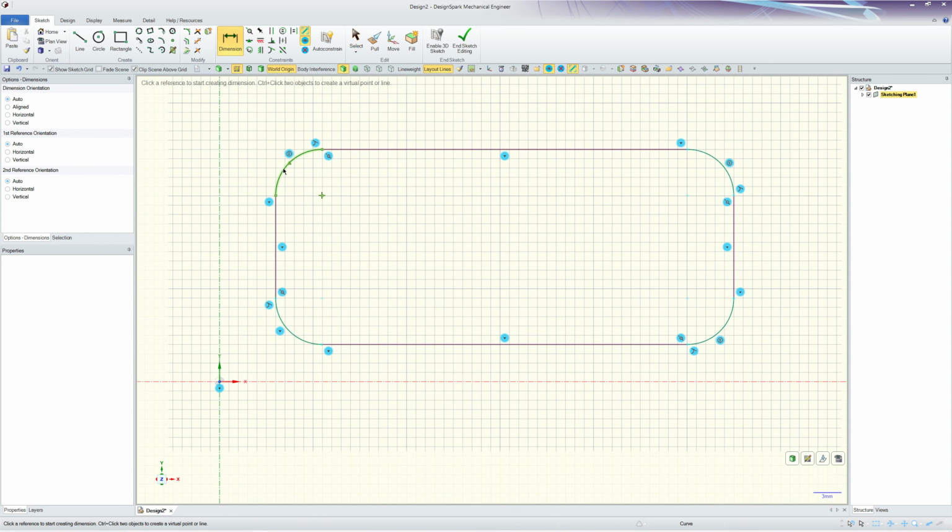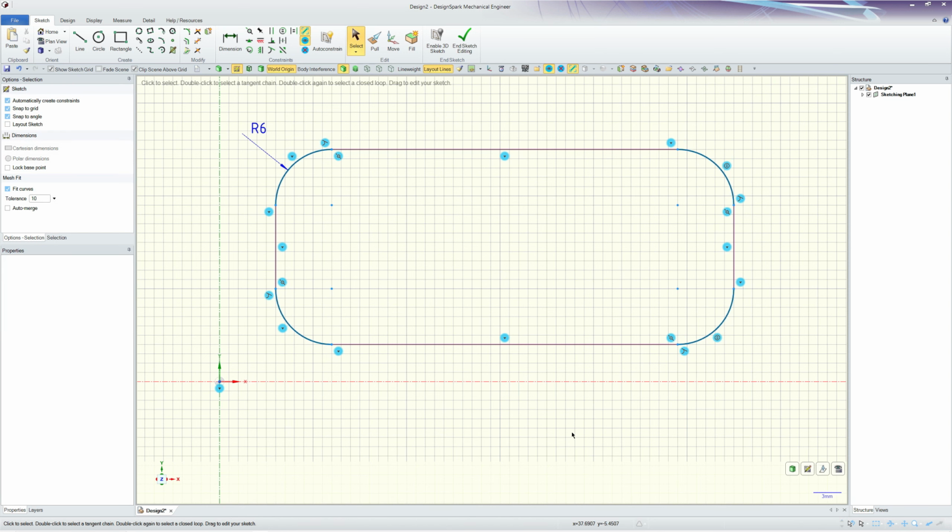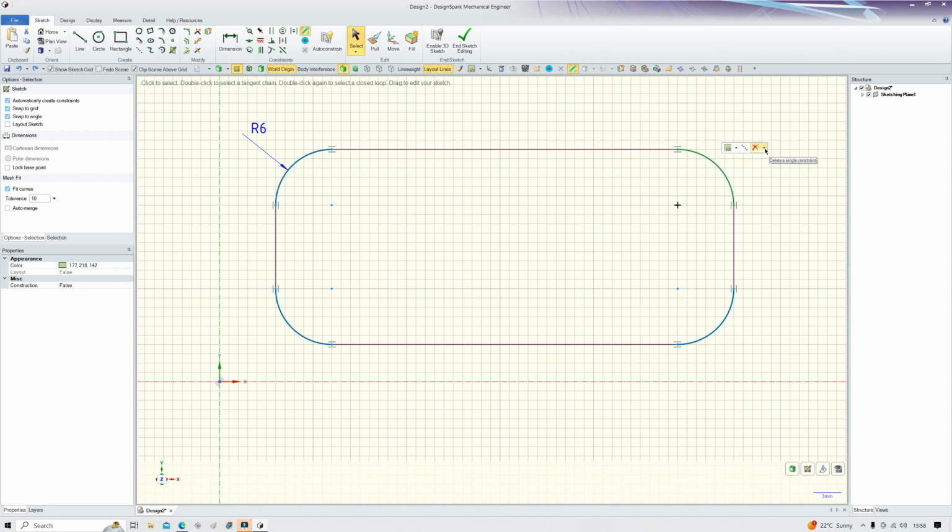Let's have a dimension, 6. If I wish to delete a singular same size curve constraint, select the curve. From the drop-down menu, I can cycle through the particular constraints on that object and just select. Notice when you hover, you get this very nice graphic as to exactly what the connection, what the constraint is, and then just select for deletion.